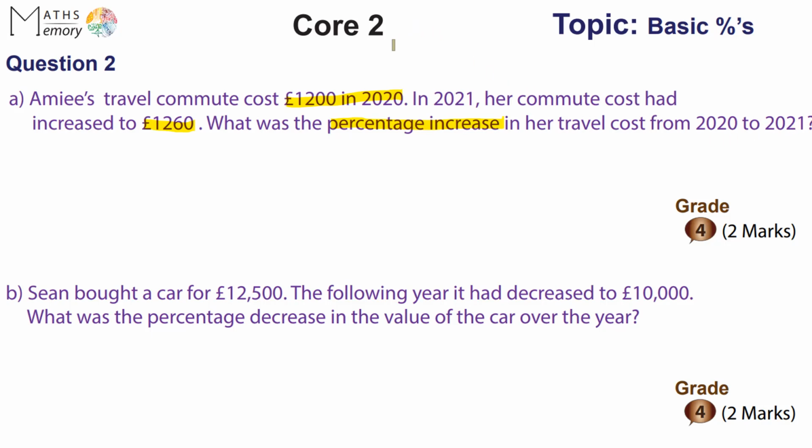This is basically to do with a percentage change. Normally it would say the words percentage increase or percentage decrease, like over here within the question. And you always deal with two whole numbers. In this case, our two whole numbers are 1200 and 1260. Now you need to memorize this formula. The formula for percentage change is difference over initial value. So we'll write this over here.